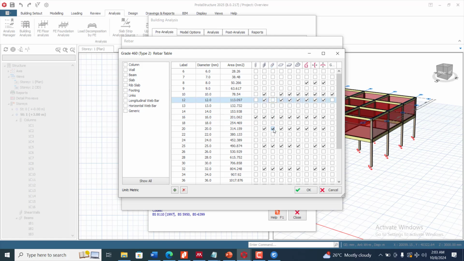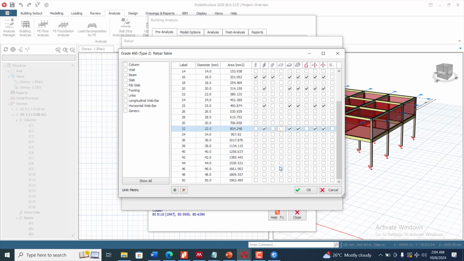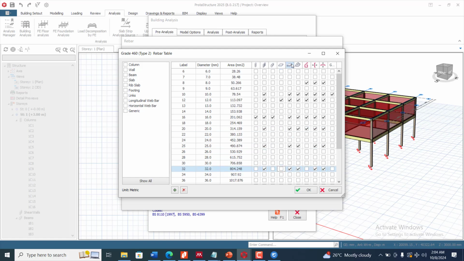This is the beam. This is the slab. Okay, let me use Y12. Let me uncheck every other one. Footing. For my links, let me use Y10.